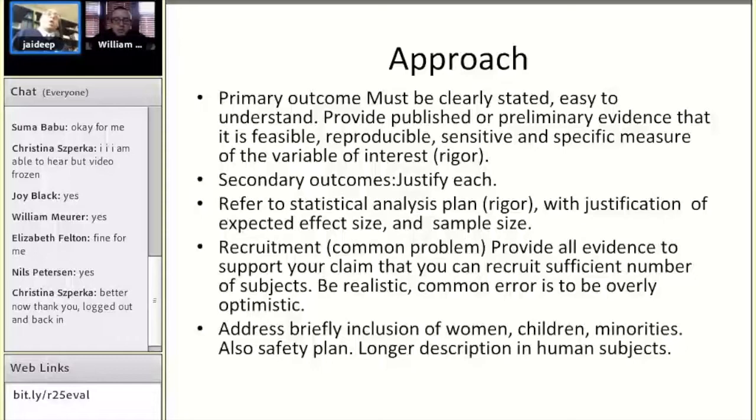Of course, you want to make sure that you include women, children, minorities. This is a brief mention here in your safety plan, and in human subjects you will have plenty of space to do it, but a mention in the main body of the application touching on key points, that you're aware and you're going to do everything to make sure that those groups are included. If you're going to exclude any of those groups, make sure that you mention it in the main application and then justify it later in your safety plan or in the human subject section. But it should be touched upon in your grant.